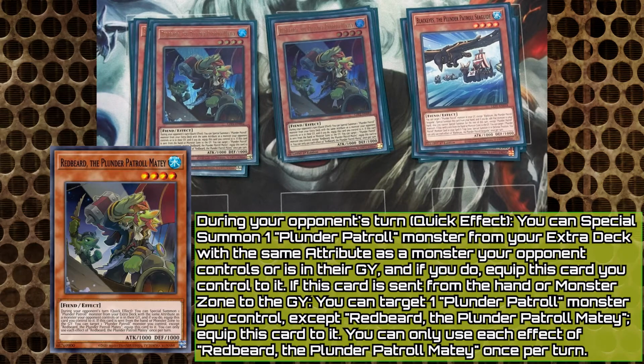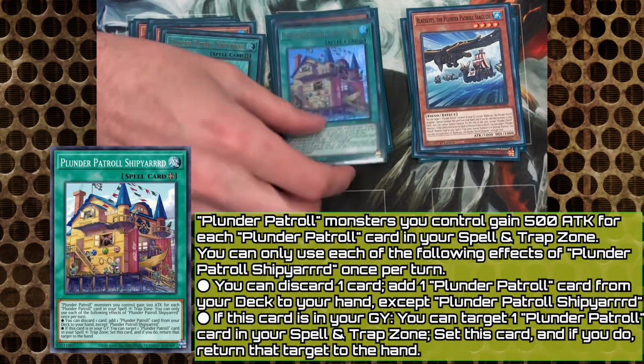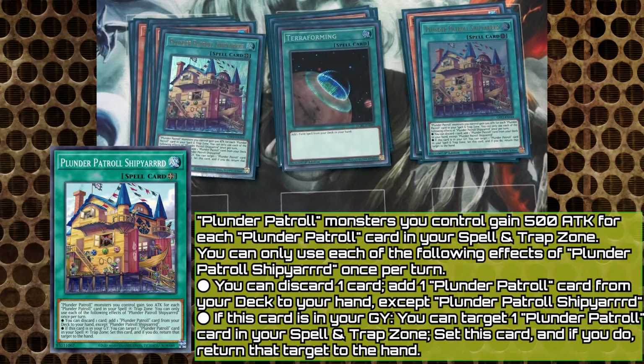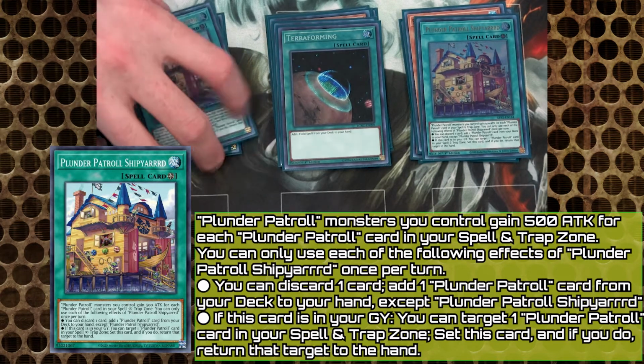That's all it is. Then we got 3 copies of Shipyard. Shipyard is kind of a 1 terraforming. So Shipyard allows you to discard a card to add a Plunder Patrol monster from your deck to your hand. It just gives you another copy of whatever you need.